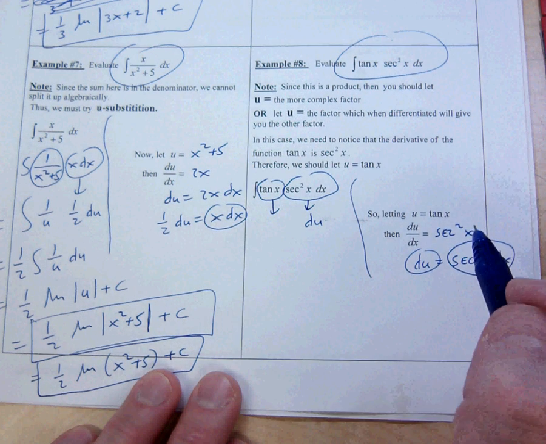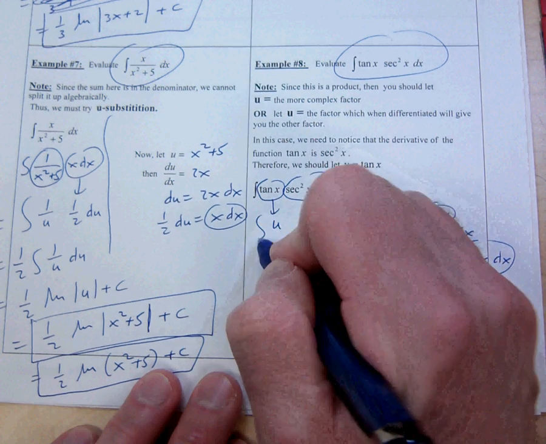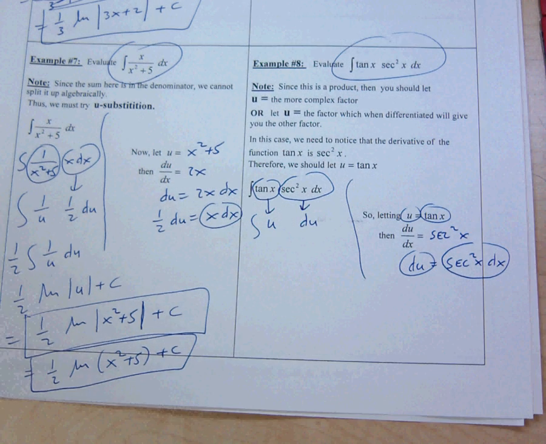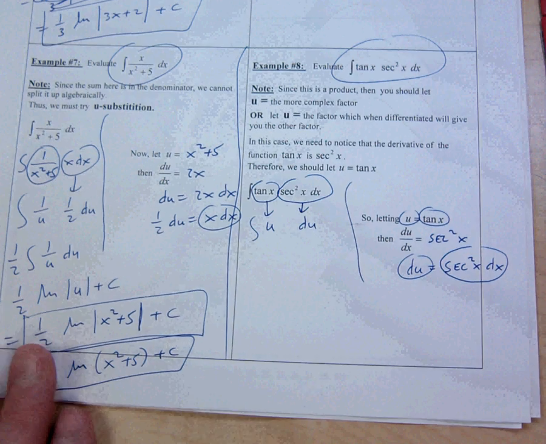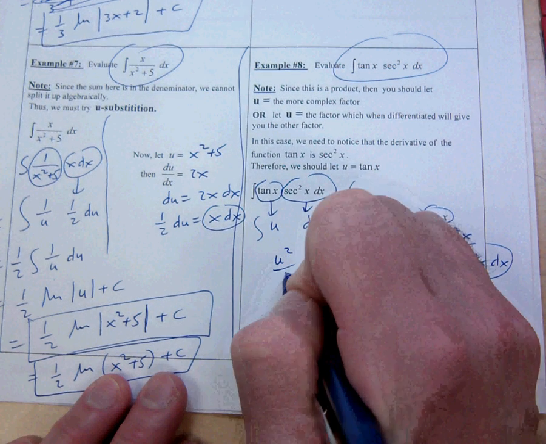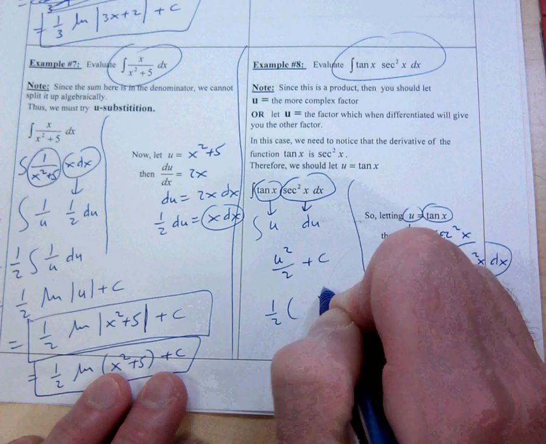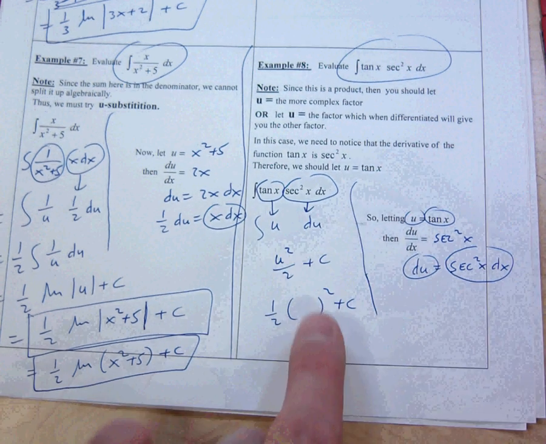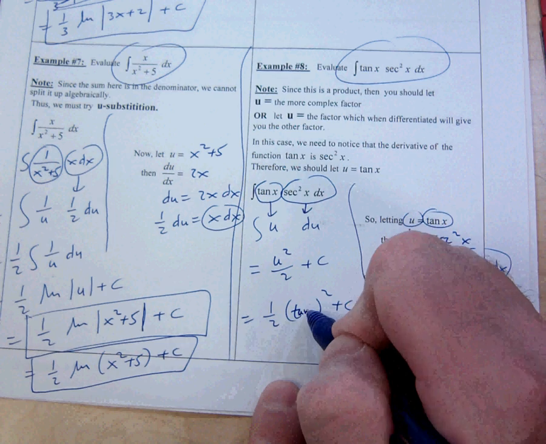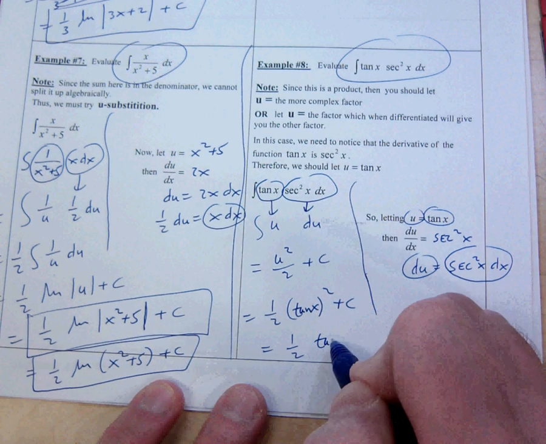What's tangent x now? It's u. And I don't think you could find an easier integral, could you? What's the antiderivative of u du now, guys? It's u squared over 2 plus c. And again, don't forget to put the u back in. So I can replace u with what now? Tangent x. And by the way, the proper way to write that is like this, right?